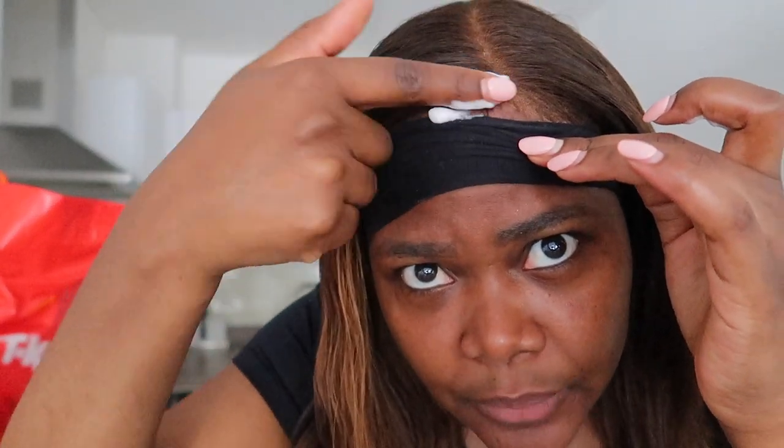And I really cannot style my hair without that mousse. It's great for baby hairs. If you're trying to do baby hairs, you could just apply this. So for example, sorry, my wig's a mess, but if I was doing baby hairs, I would just apply this and then use a brush or a tooth comb to slick the baby hairs down. So this is a good mousse. I like Tresemme. It's a really good hair brand, really good.